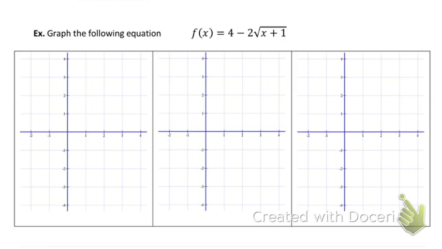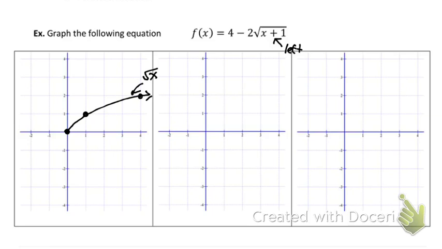All right, let's first graph the parent function. Our parent function would just be 0, 0, 1, 1, and then 4, 2. When I plug in 4, I get out 2. That is your parent function of your square root of x. All right, I'm going to do my left or right first. So we have x plus 1. If it's inside, it tells you that is going to be your left or right. Does plus 1 make it go left, or does it make it go right? Yeah, it's going to go left. Yep. So because of that plus 1, we're going to go left 1.